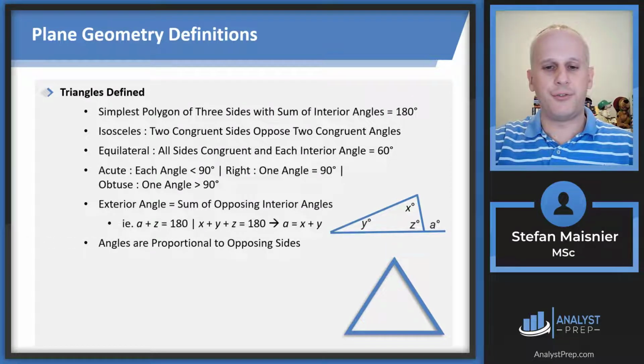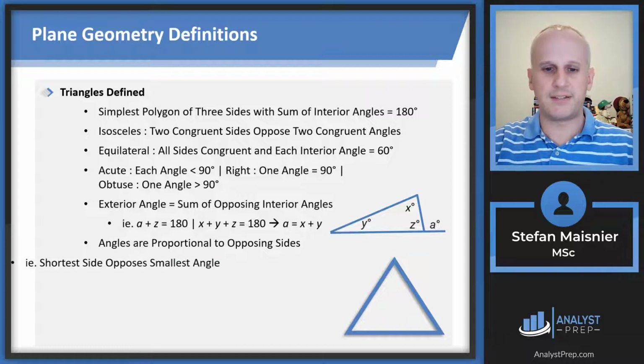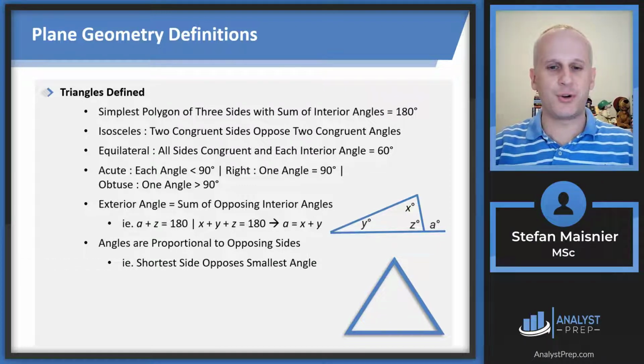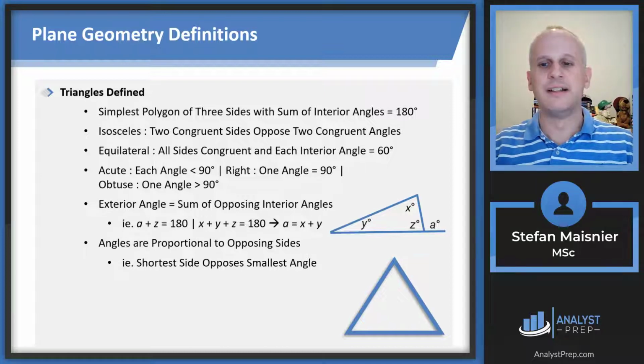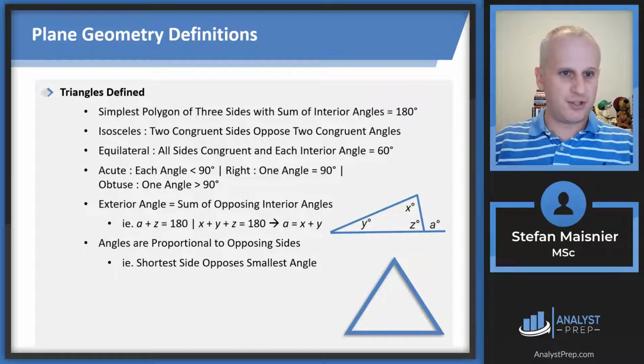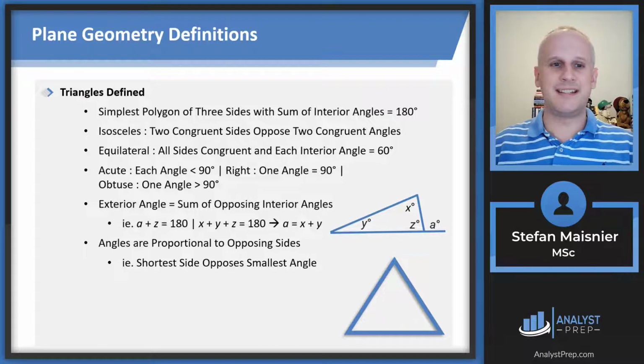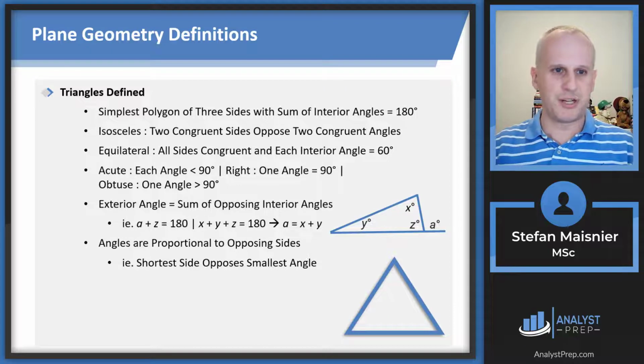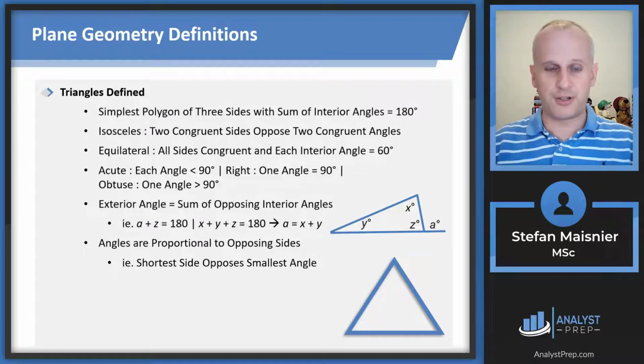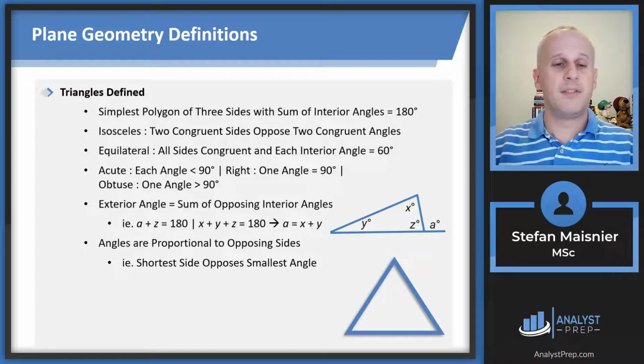We also know that angles within a triangle are proportional to their opposing sides. So the shortest side is always going to oppose the smallest angle. Now, I just got done saying don't trust the figure, but just using this figure as an exemplar, we could see that clearly the side opposing y's angle is the shortest. That means that y will be the smallest angle of the triangle. We also know that if you've got equal sides, hence the isosceles and equilateral rules, those are going to oppose equal angles. Your largest side or longest side is going to oppose the largest angle. So we just know that that proportionality is consistent for triangles.